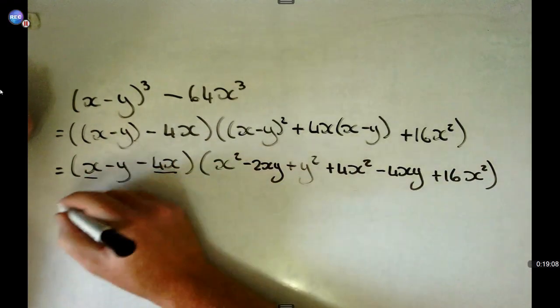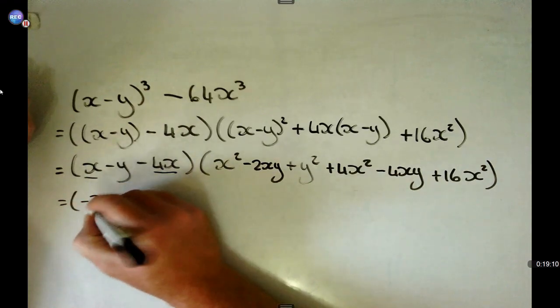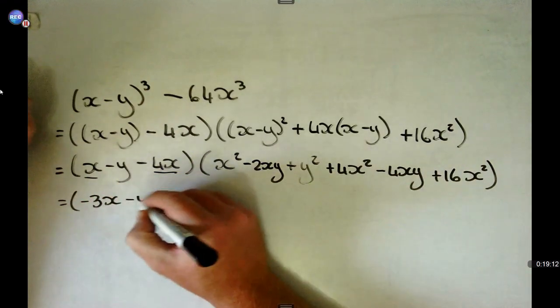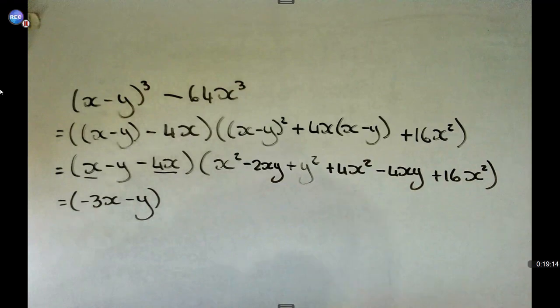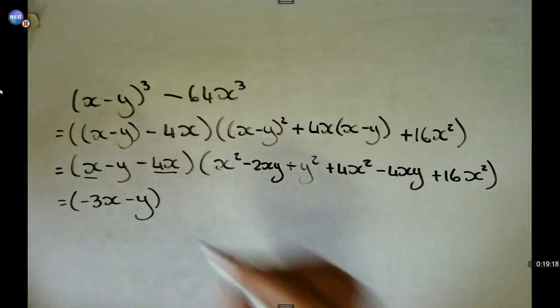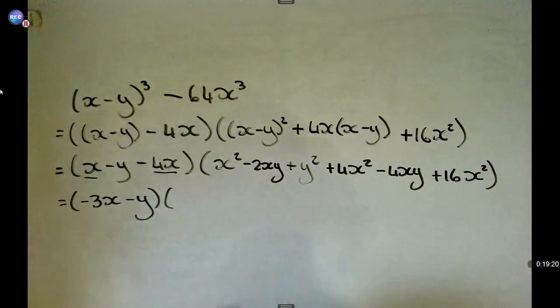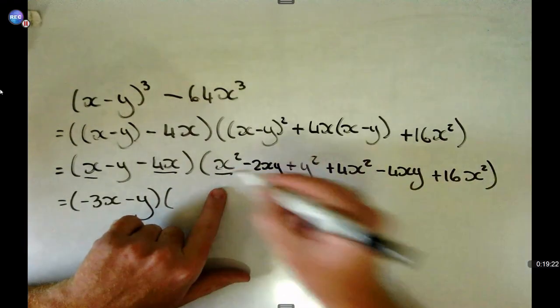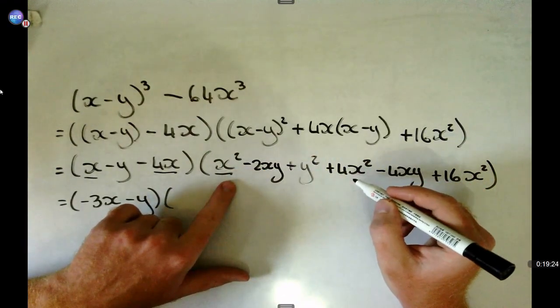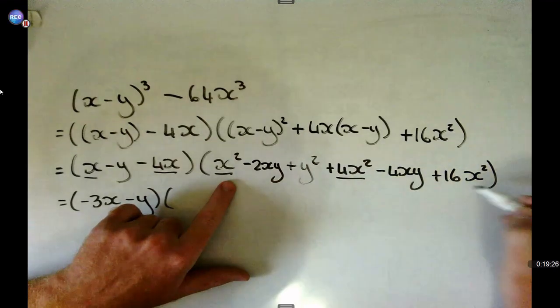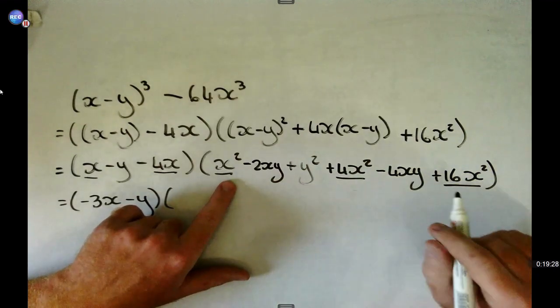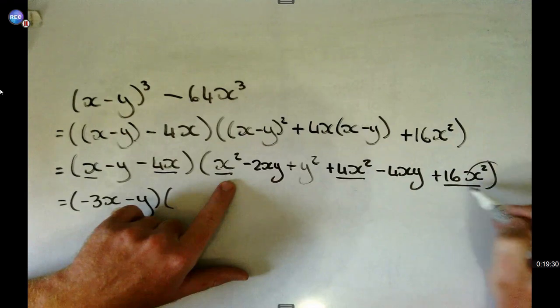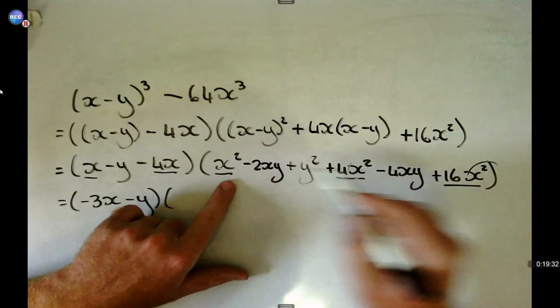So x minus 4x would obviously give me negative 3x with the negative y attached to it over there. So your first bracket is then solved. Okay? Then, second bracket, you now need to look here. A like term with regards to that one and this one here. Because all of the variables look exactly the same.